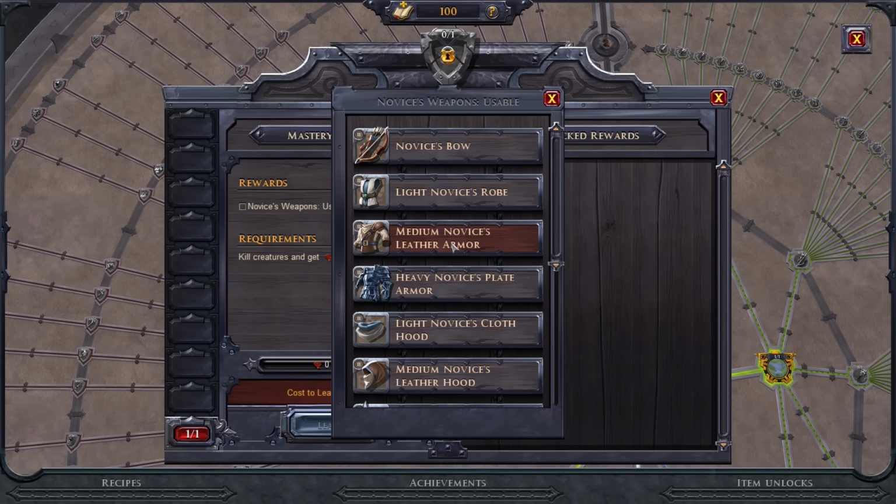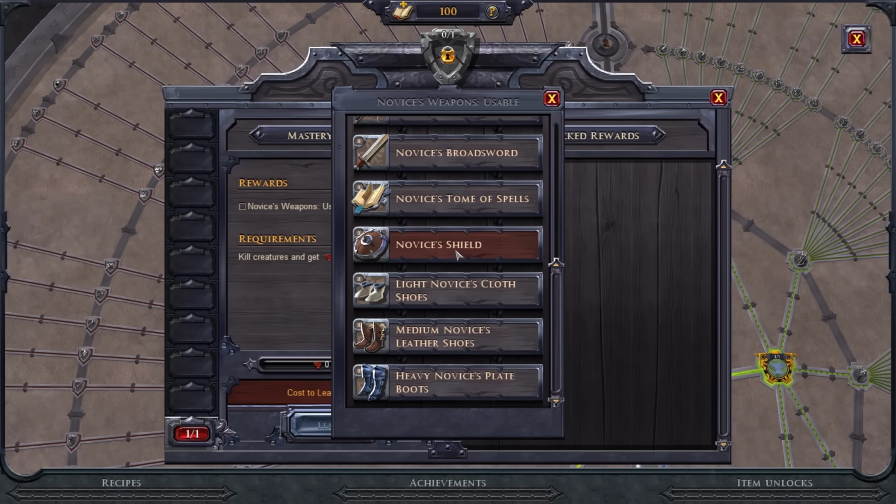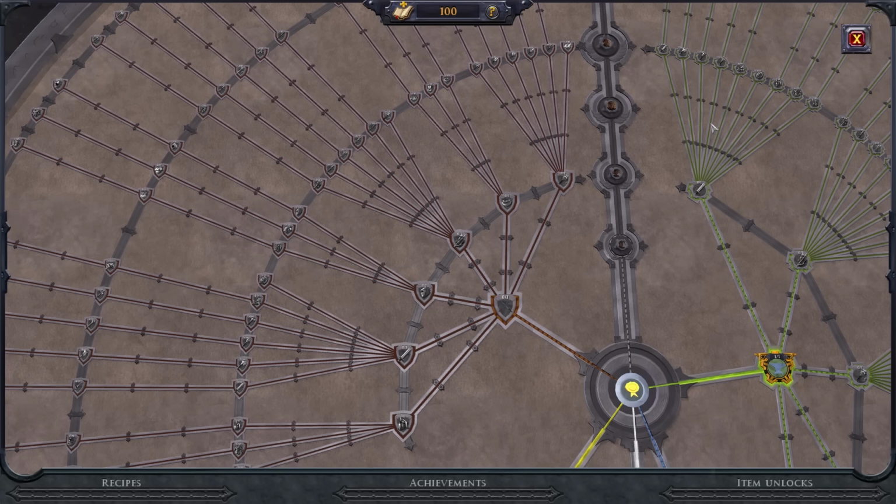So then we can use a bow, we can use the different types of robes, we can use heavy armor, medium armor, all that sort of thing, shields, tomes, and whatnot. And you'll also see here that this is kind of the tier 2 equivalent of our items. All the items here in their little tier corner have the Roman numeral 2 there. So once we get to this point, we then unlock quite a bit more.